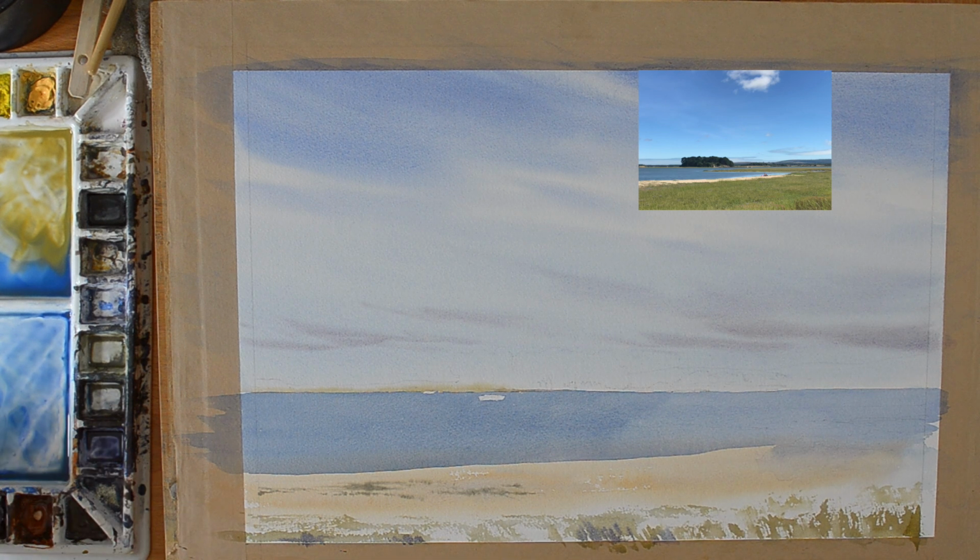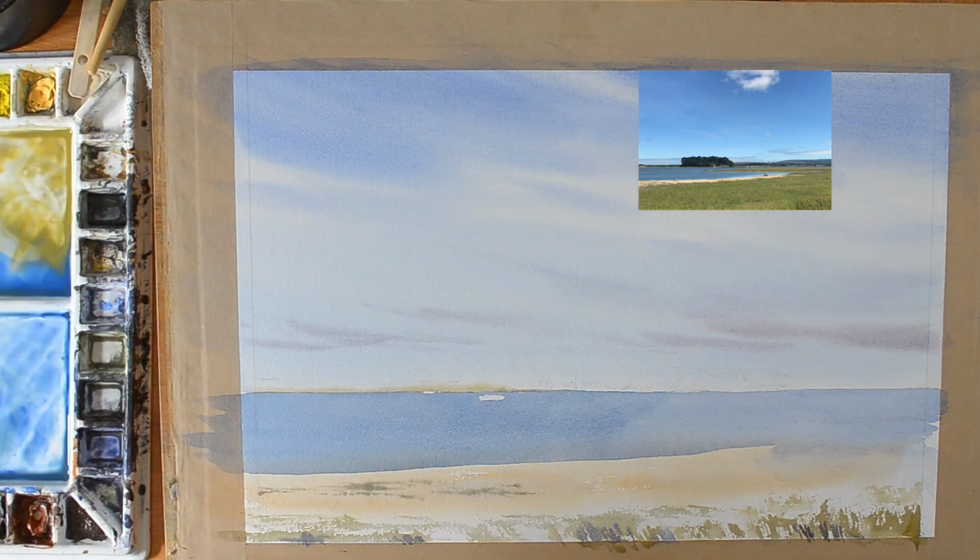And you'll see when I glaze over this, all your concerns will have gone. Don't brush again. Some hard edges, some soft edges. Looks messy. Looks like I've gone wrong. It'll all come together.